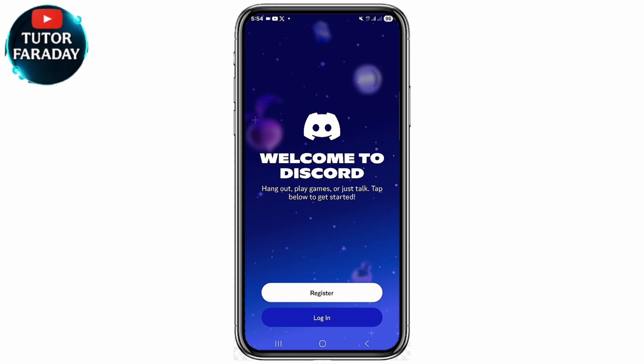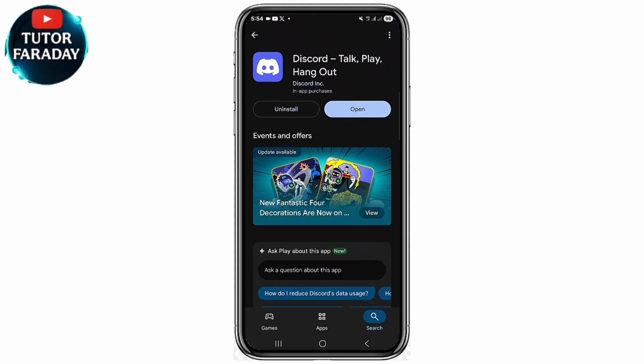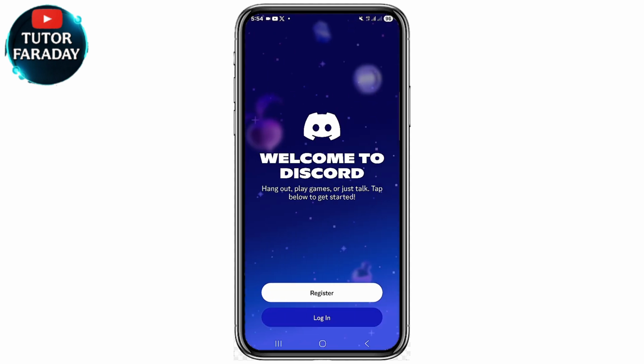So right here is what the app appears like once you download this from your Play Store or App Store, depending on your device. You can actually use the web version as well if you are using your PC. So in order for you to actually get the app, you can go to your Play Store or App Store, search for Discord, and you'll be able to see it just like this. Then you can go ahead and download it to your device. After downloading and installing it on your device, you can click on open in order to open it, and this is what the home page is going to appear like.